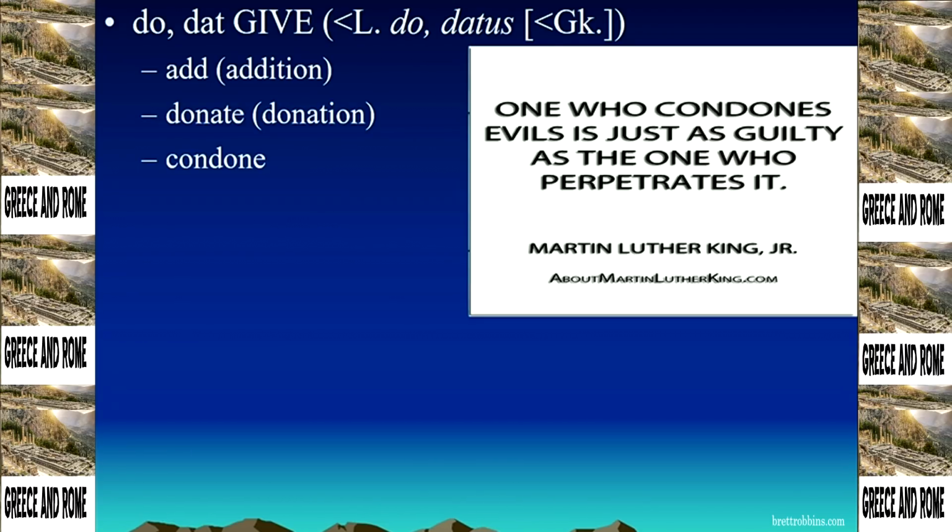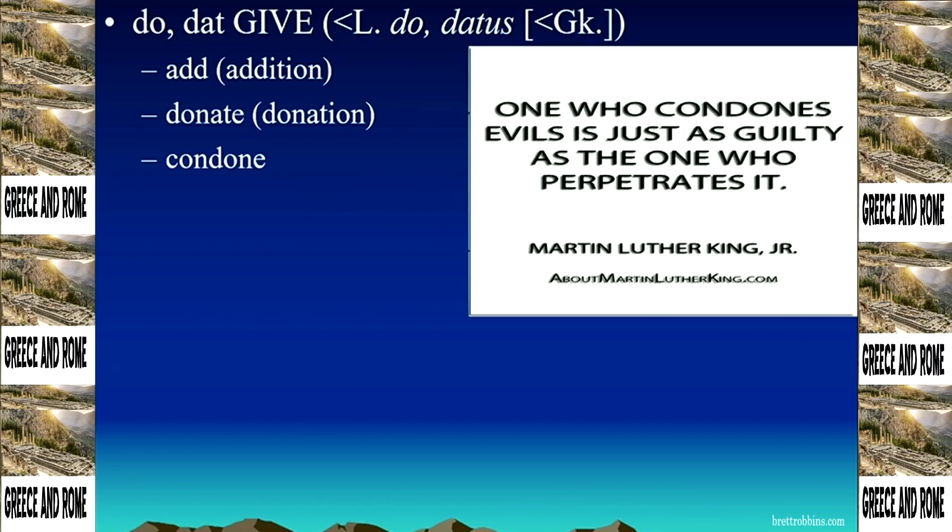Okay, so condone. What does condone mean? The don, forget about the ne ending. That's through French. That's purely linguistic. The idea here is, in other words, I won't ask you what the suffix is if I give you this word in a quiz or an exam. Just the prefix and the root. And so obviously the root is the do, give. And then to give what? To condone, to give with, or to give together with.